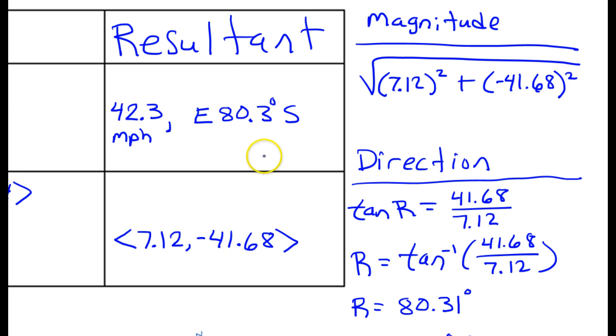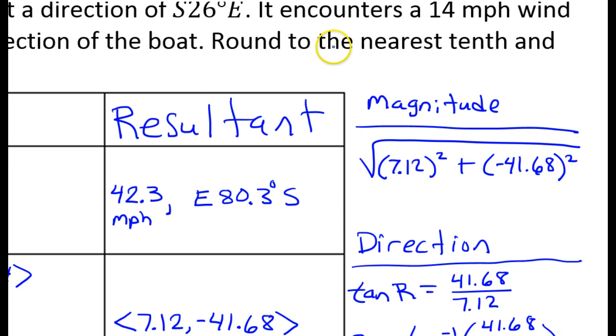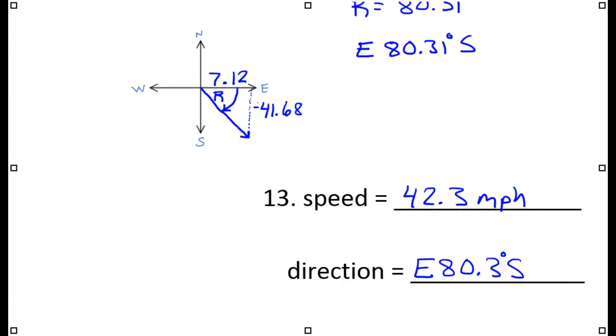So I just went ahead and recorded the information on my chart. For my final answer, maybe you've noticed that I was using 2 decimal places throughout the problem, but then in my final answer I only put 1 decimal place, and that's because they said round to the nearest tenth. But I like to wait till the end to round to that last decimal place so that my answers are a little bit more accurate. So again, this is the resulting speed and direction of the boat after it's being affected by the wind.